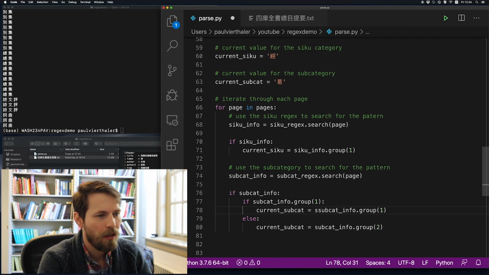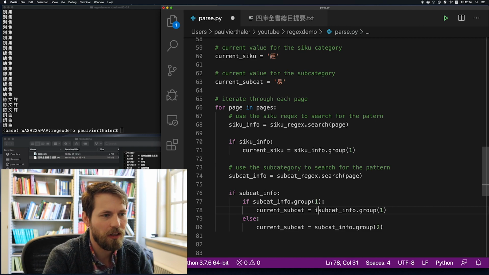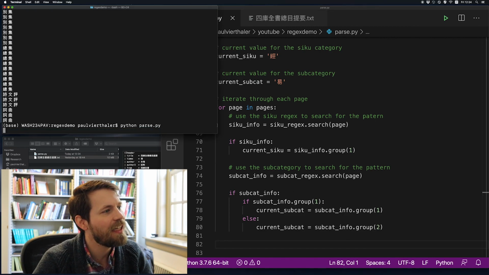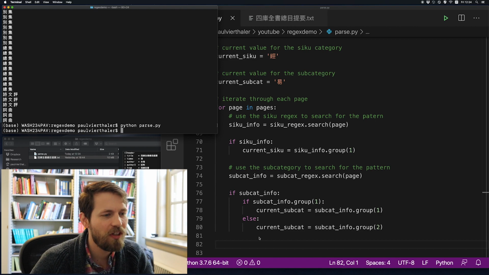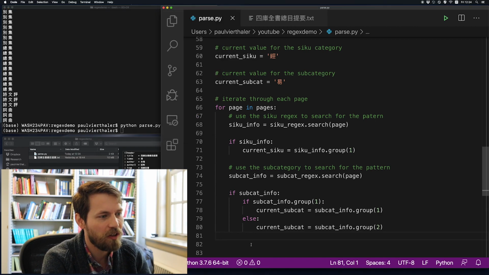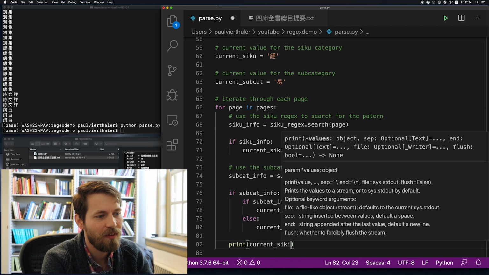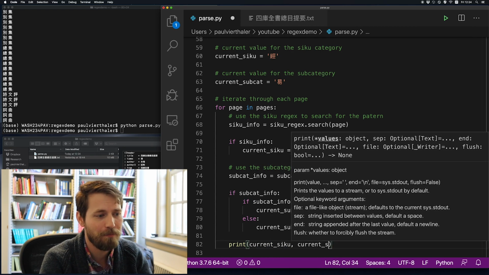Okay? And so this should, in theory, if I can type this correctly, save the current subcategory. Let's make sure this doesn't have any errors, and we look good. So now let's just test to make sure everything is functioning properly. I'll print current Siku and current subcat.